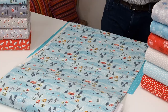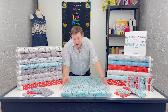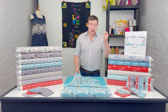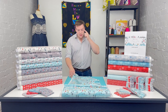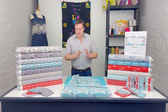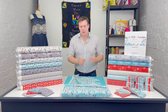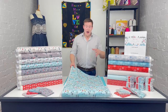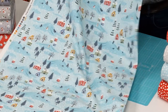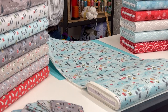The designs themselves — the range name Snowday — you may well recognise if you're a fan of Lewis & Irene. It is actually a collection that they brought out on their classic 100% cotton quilting fabric a few years ago and it was incredibly popular. It feels like quite an early festive range from them. We are so pleased that they chose to put it on flannel because it's a fun range with a different take on both the colour palette mixed with quite traditional designs.